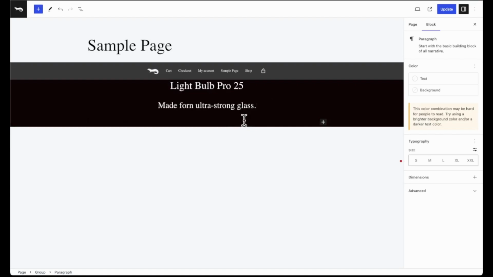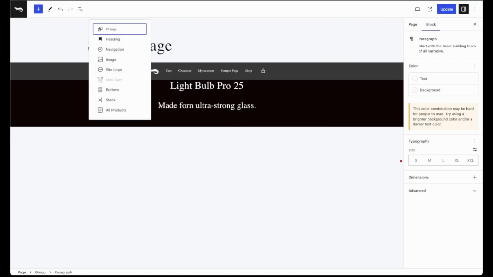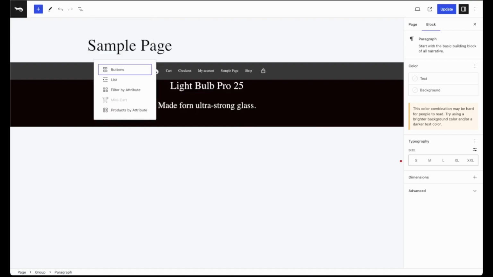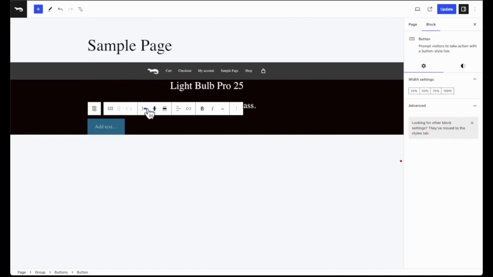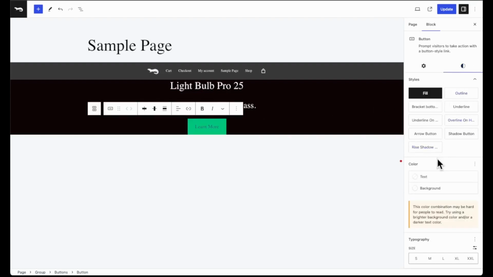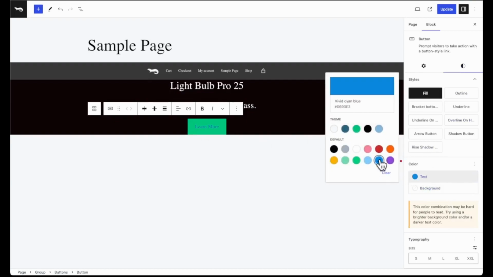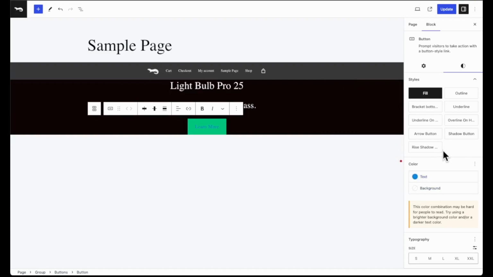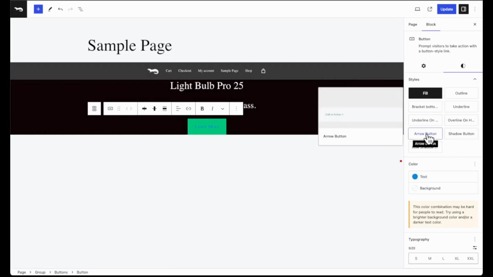And now we're going to add a button. So if we hit slash again, buttons, and let's justify the center. Learn more. We're going to style this out a little bit. I'm going to make the text this blue color, and we're going to use the arrow button.